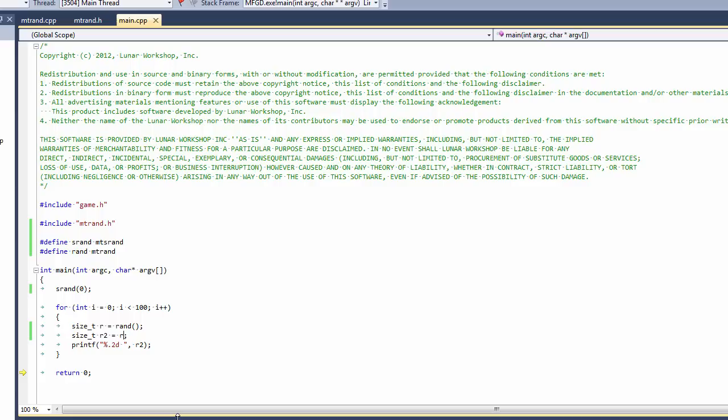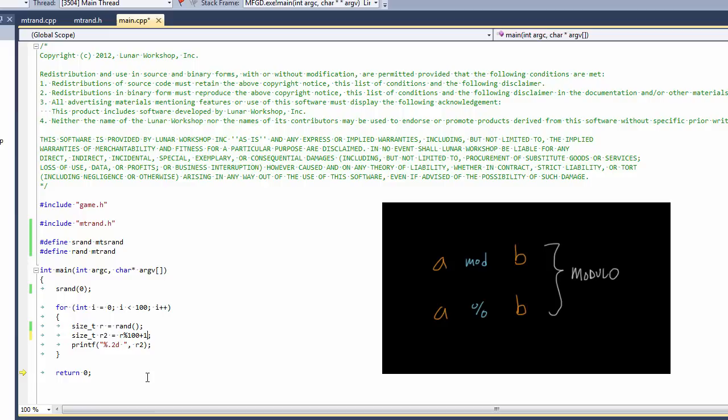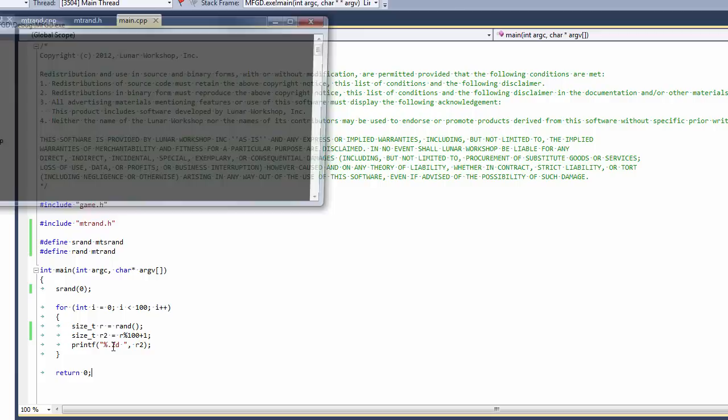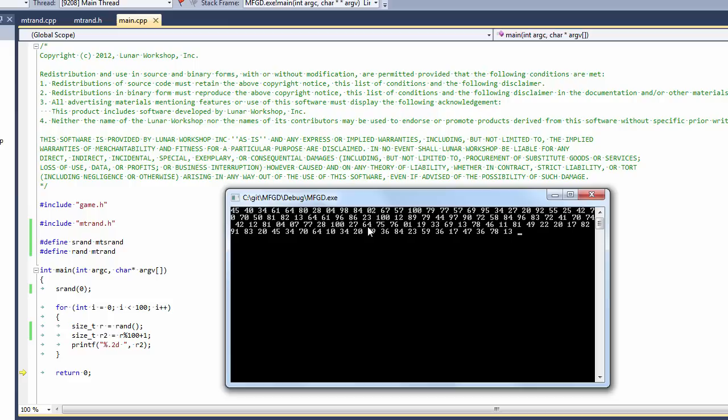But now we want to get this to be on a range from 1 to 100. So we're going to do that modulo trick that I showed you before. We're going to use this formula. We're going to rebuild it. And we're going to see that now we have 100 random numbers between 1 and 100. We can see we have 1, 2, we have 3. Three times it gave us exactly 100. And once here, it gave us just the number 1. But it never gave us anything bigger than 100 or less than 1. Which is good. That's what we want. But if I run the program again, we have the exact same random sequence.